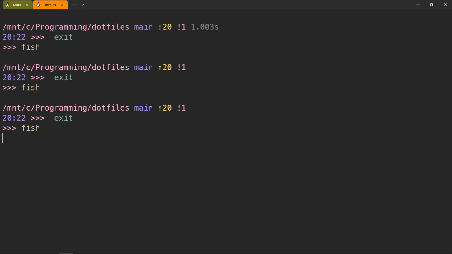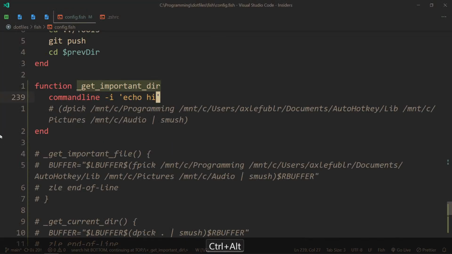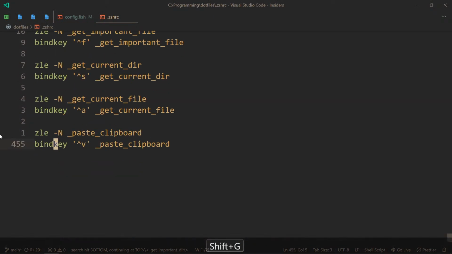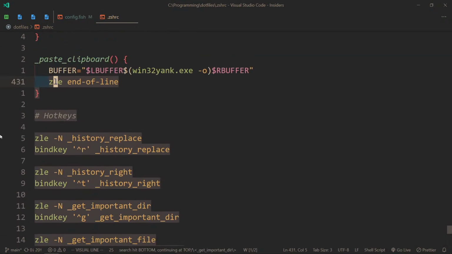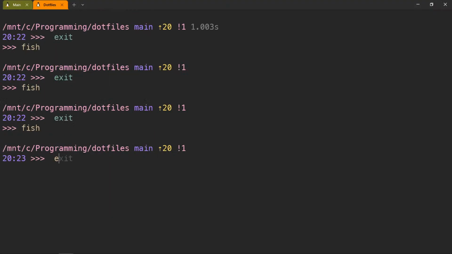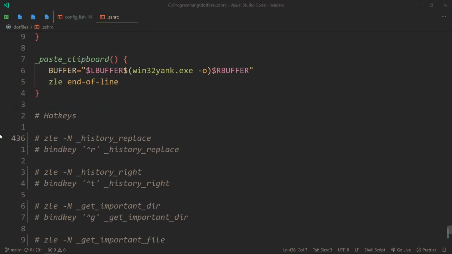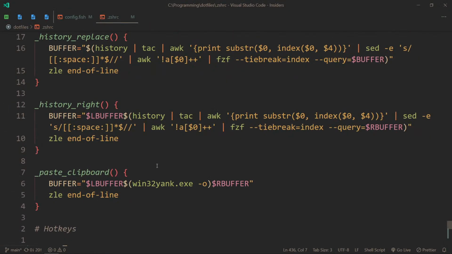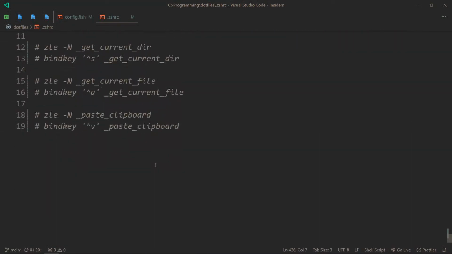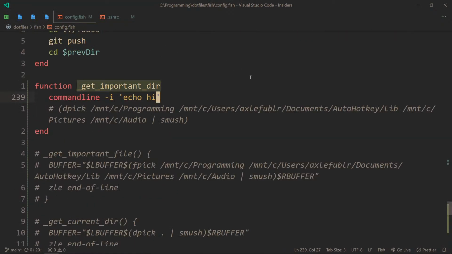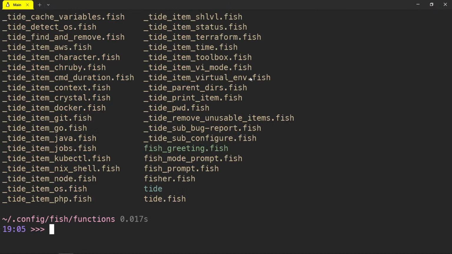Exit fish. Or maybe that's because Z shell is taking up my things, which is not impossible, for better or worse. What? Okay, I'll just close this.